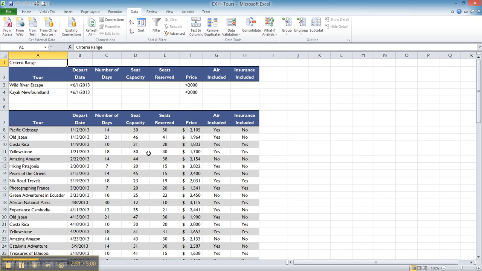And before I go any further, something to mention to you guys: if we have information on both rows, it can stand for an OR criteria. The things on one row would be an AND criteria.